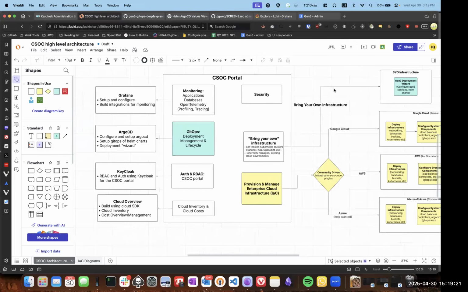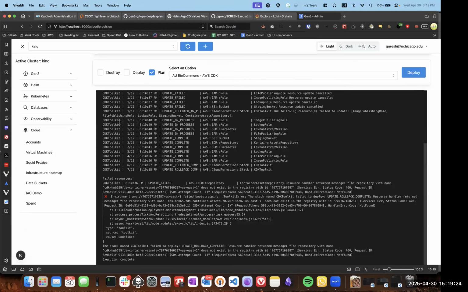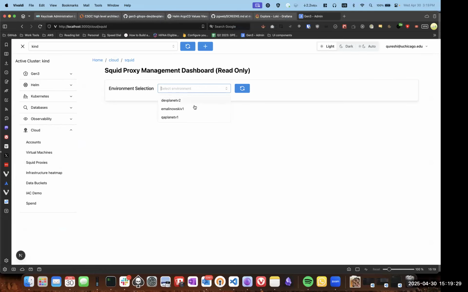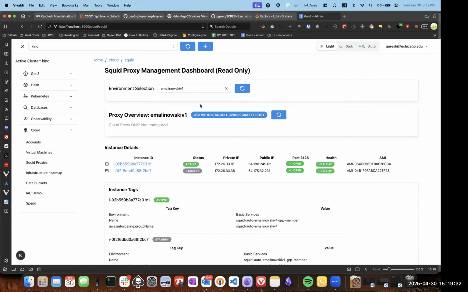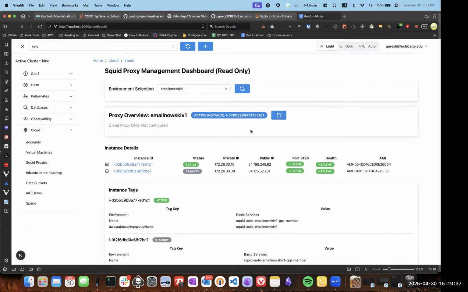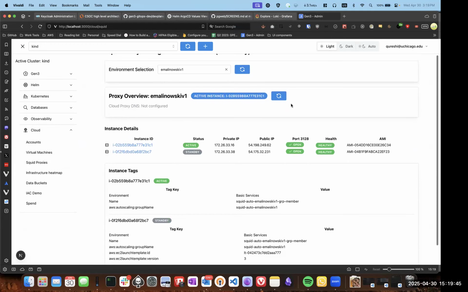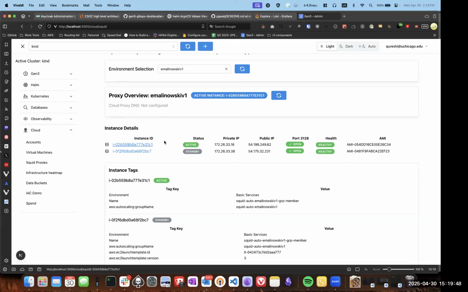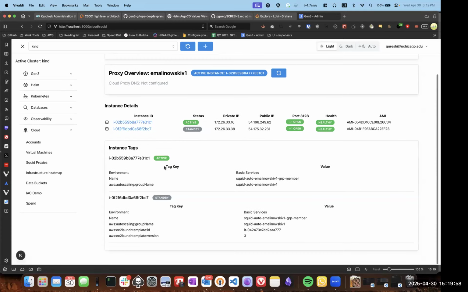Cool. Some new features that we have added that we use internally since last time is the integration with Squid proxies. This gives you the overview of what's going on with Squid. Squid is one of the things that we manage through the admin VMs today that we have to find a solution for, so it ended up in here. Now the idea is that you can swap your Squid proxies, get into them, look at the rules, and potentially in the future change the rule set so you can add your own whitelists, but that means we have to do some Terraform changes to achieve that.